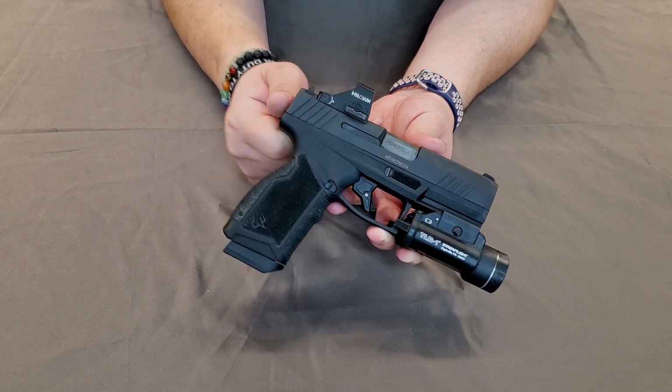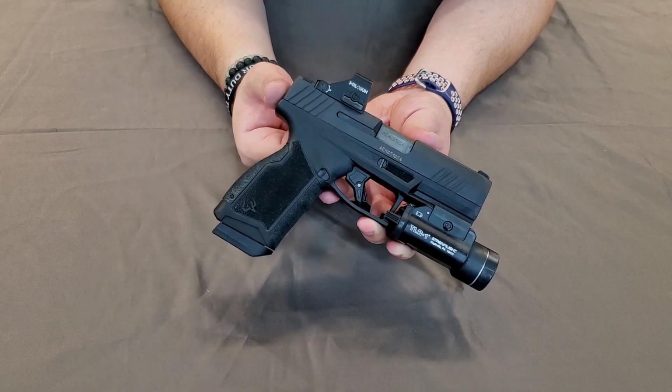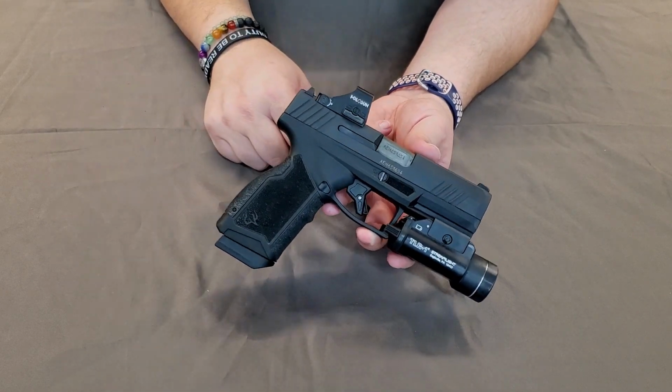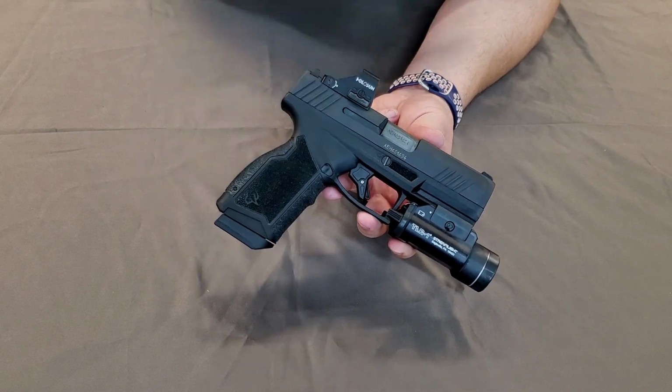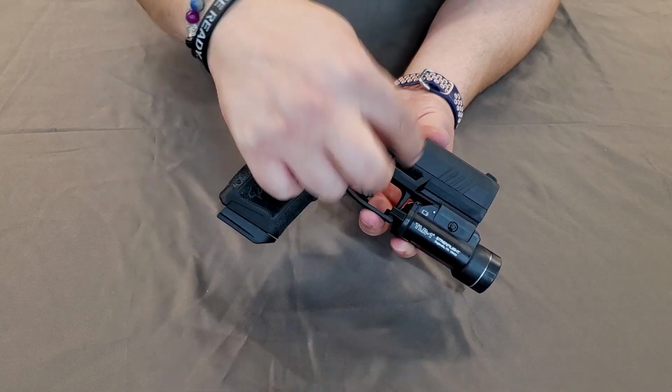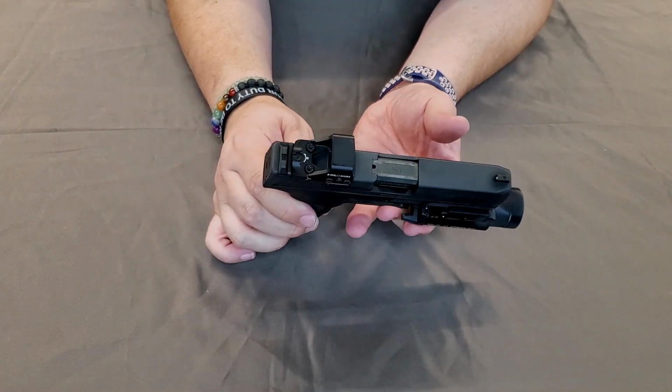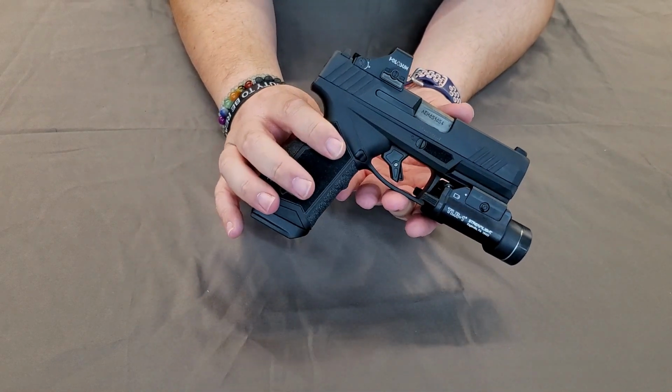Everything is DLC coated. We have a length of Picatinny rail for accessories there. We have a serrated flat face trigger and their signature indexing and recoil management pad. This little bit of texturing right there. And finally, it is cut for an RMSc pattern optic on there.